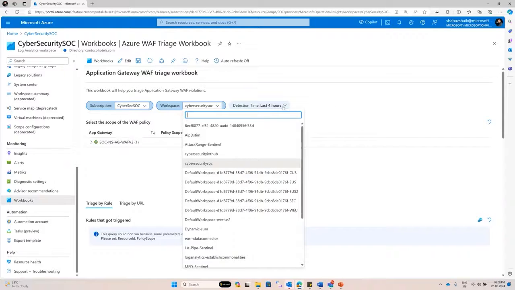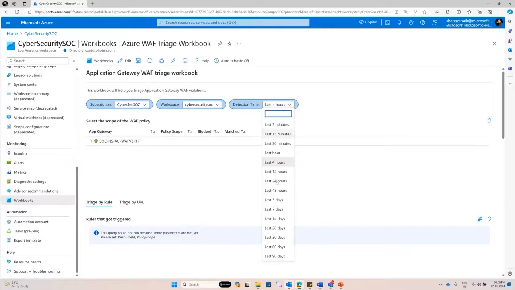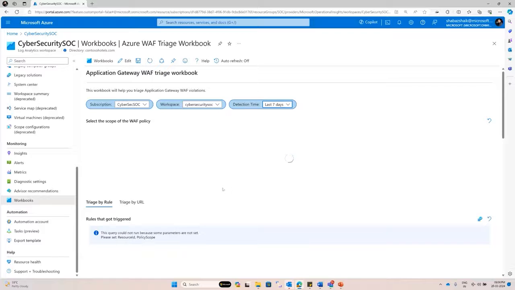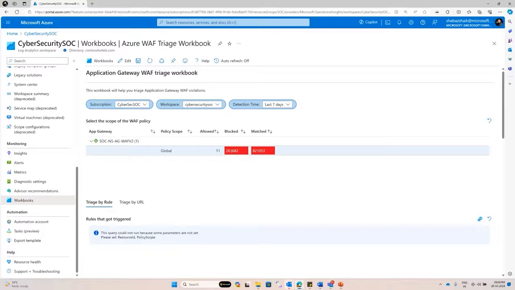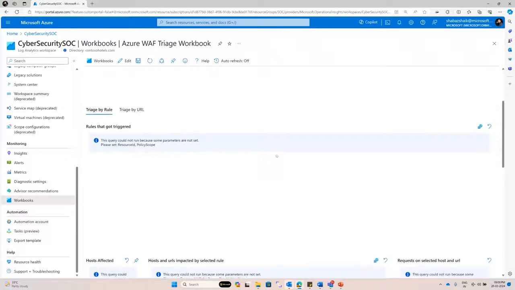And the time, let me keep it for the last 7 days. So this is currently loading, and these are the app gateways that we have. If I expand this app gateway, we can see that these many requests have been blocked and these many requests have been matched by the Azure WAF policy.